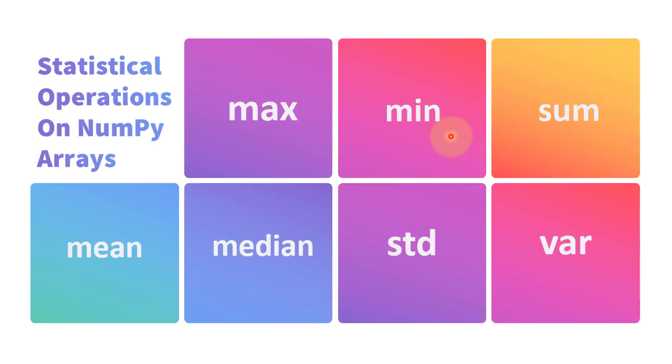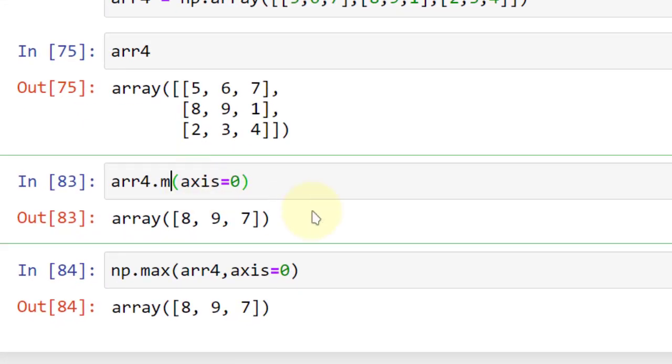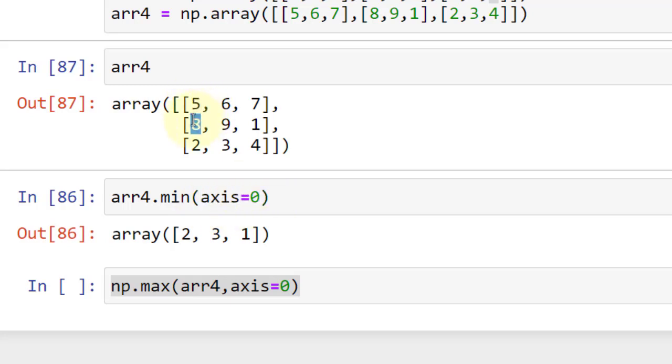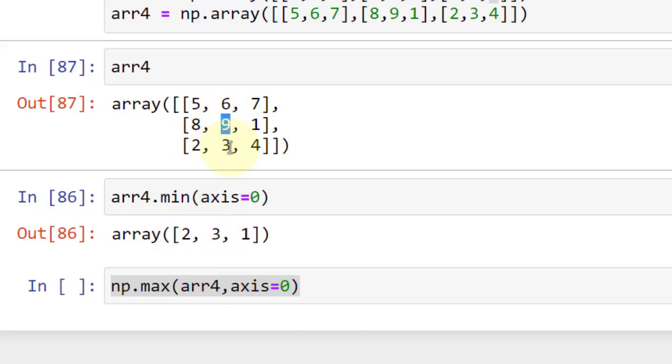Then we have min. While max gives you the maximum value, min gives you the minimum value. So when I used axis is 0, that means 5, 8, 2, and we have 2 as the minimum value. 6, 9, 3.